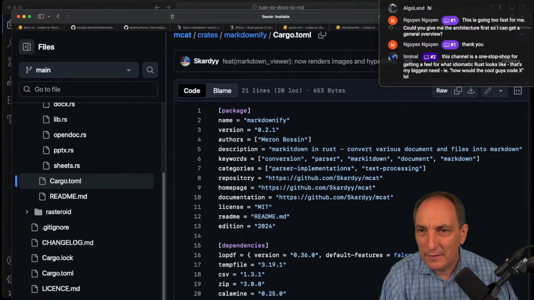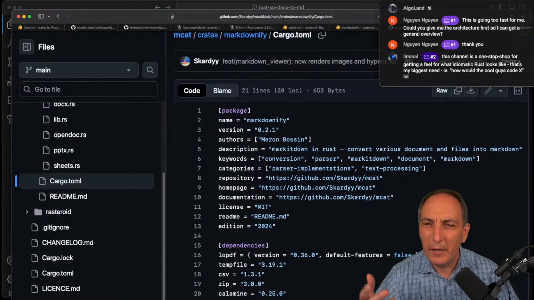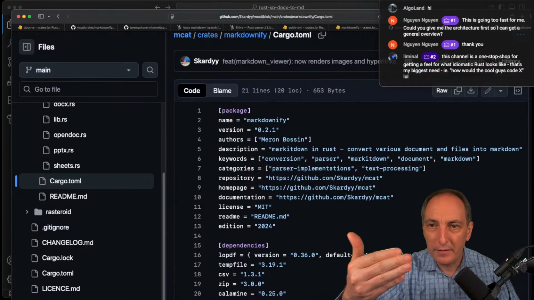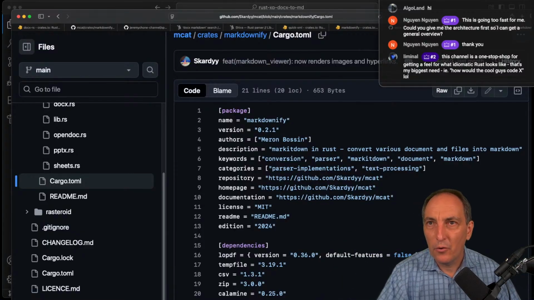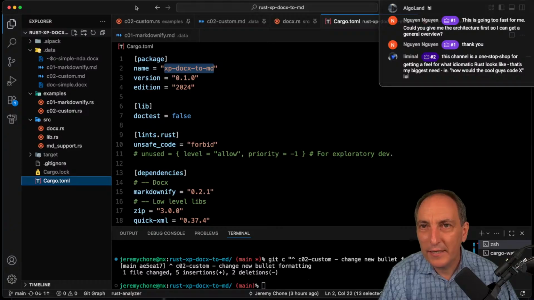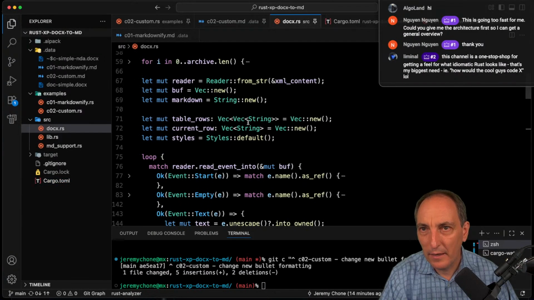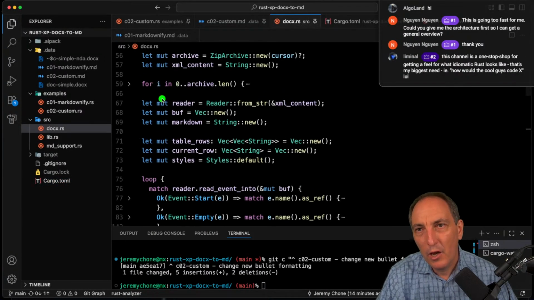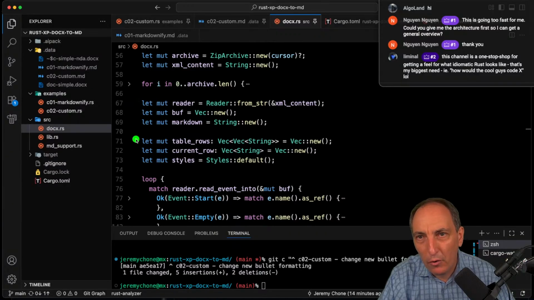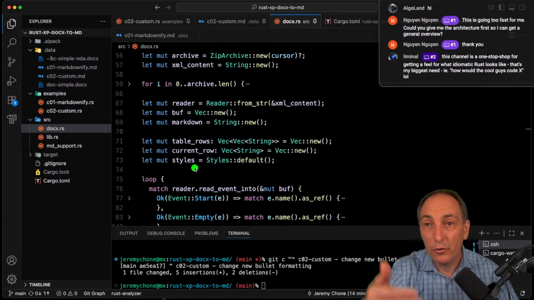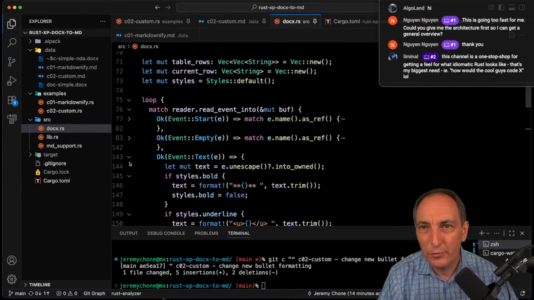You can see that it's using quick XML. I didn't even know quick XML, but I was like, well, if it's quick, it's probably event-based. And so after that, all of this architecture kind of makes sense. It's called layout because when it's event-based, you want to keep all of these states, the style states, which are the styles that you capture over time. And so what it's doing here is pretty cool.